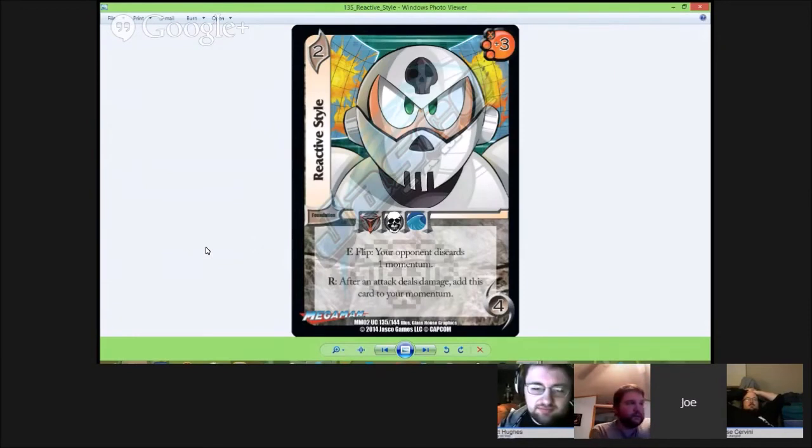I think there's a free momentum for Raiden. It's after an attack deals damage, so if you take damage, say maybe you're playing Skull Barrier and you've got a couple of these in play, and you half block with that Skull Barrier, you take the half damage and then you add those 2 momentum and you just lock their board down with Skull Barrier.